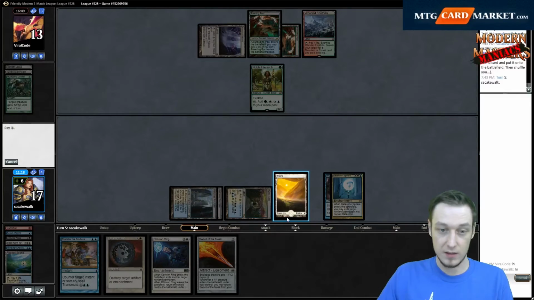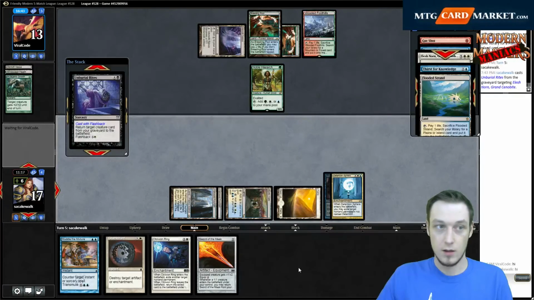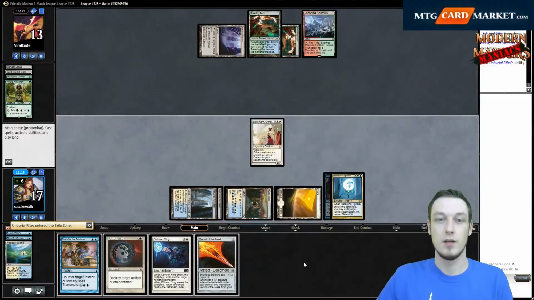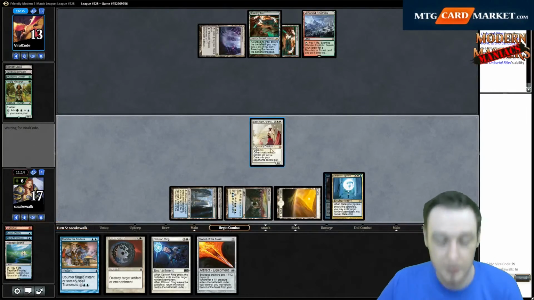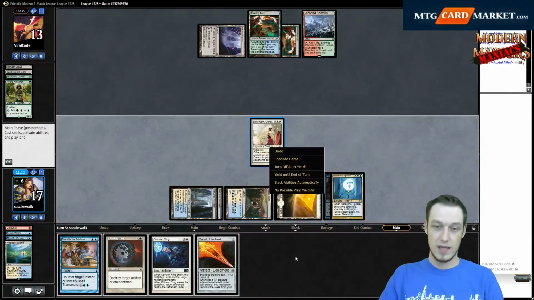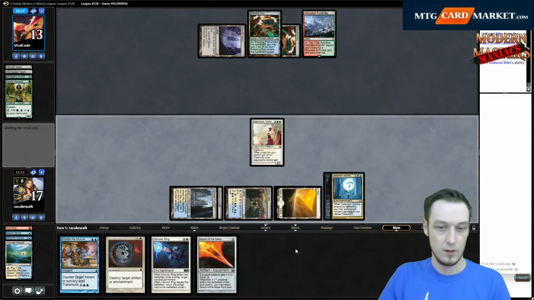Grand Sindelbite is here. Big Mama. I hope your hand is Blessing, Nature's Claim, Dispel. Yes! The 4/7. The Archmage. The Showstopper. That is awesome.